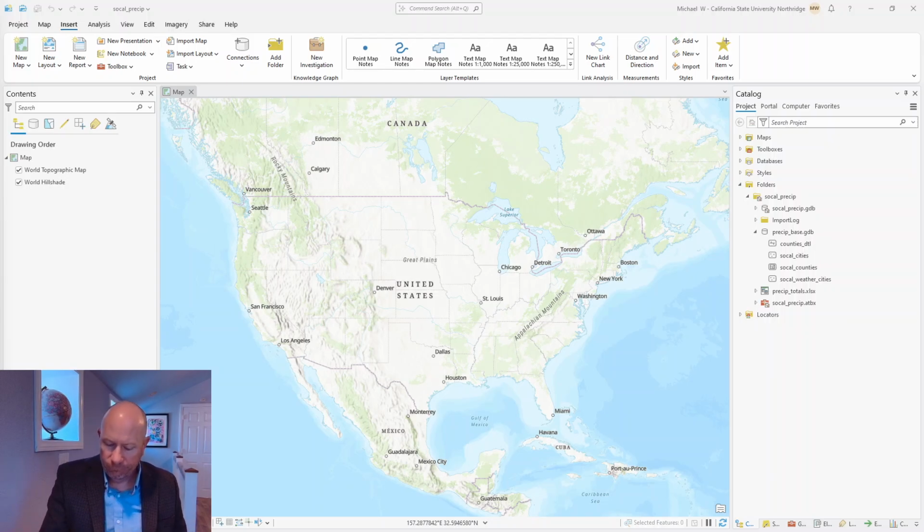Even if the precipitation is zero for an area, that's still data, right? And if it's 100 inches of precipitation in another area, that's more data. It's continuous over the area. So we're going to learn how to turn this tabular point data into something that's more realistic for the actual world.